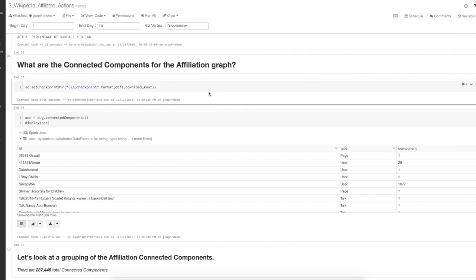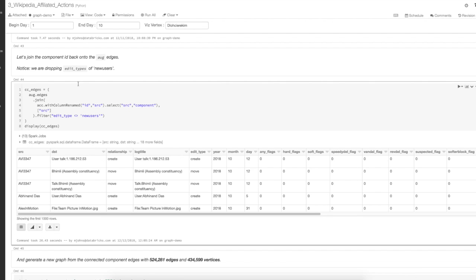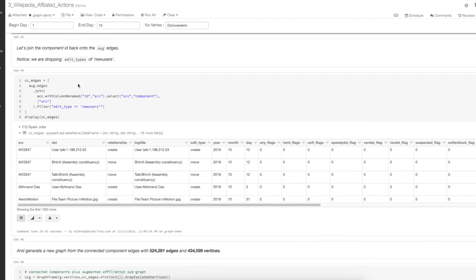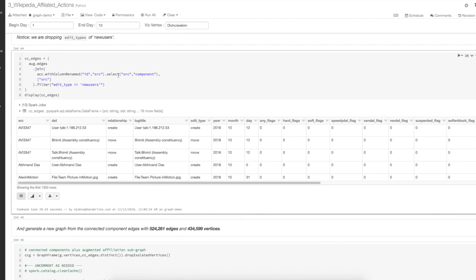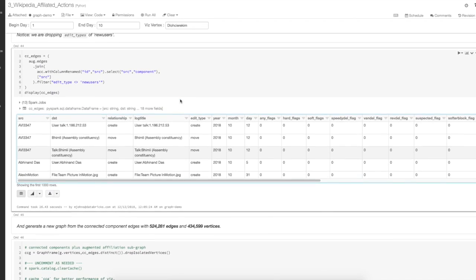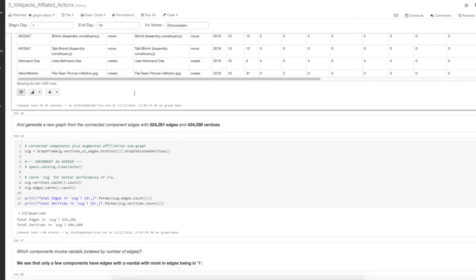So we go further from there. Connected components is something that might help us in this case. Now we have brought in this affiliated layer to our graph, so we have a lot of interconnectivity due to anyone that shares a flag and shares a page has a link. So we continue on with the connected components. We decide that it's best to drop the new users. That really doesn't get us anything, and it's actually a large number of actions are just new users coming into Wikipedia. So we drop that edit type to help free up wasted edges that won't get us anywhere.